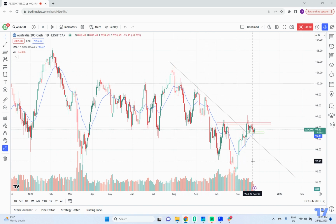So what we really want to see now is, today we're seeing some buying. We are seeing a bit of a fade at the moment after testing up to the high of the day, and hopefully that fade doesn't go too long, and we see price can hold above, really above, the open of yesterday. And if we can see that, we'll be looking to see if this is, not so much the confirmation bar, but the trigger bar for a potential continuation pattern.